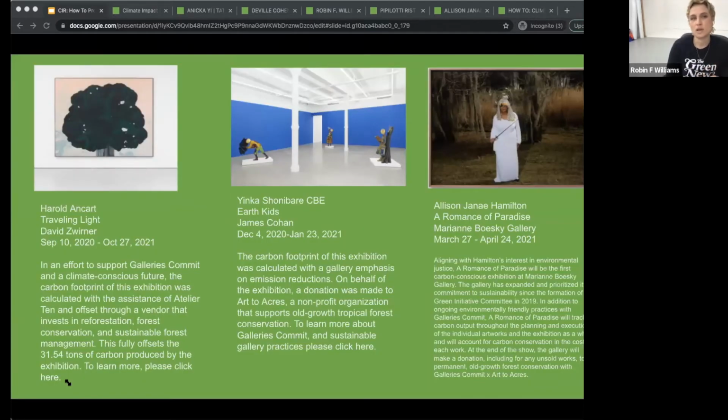With artistscommit, we saw how strong the impact of an artist signing on could be for their gallery to also sign. Simultaneously, galleries started taking action based on single artist exhibitions. And they were choosing to do this with artists they knew shared an interest in climate action, not necessarily climate themed work, but artists they knew would be excited to find ways to make their actual exhibition and production more climate conscious. So this proved to be a great space to experiment, to practice conversations and learn more about what works and what doesn't for specific galleries or artists' needs.